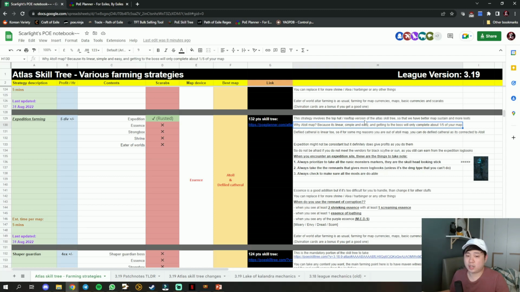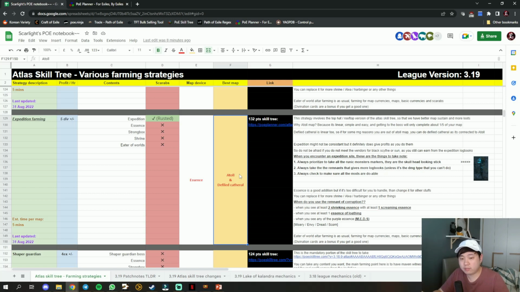Okay, just a quick one. This strategy basically involves the top hat or rooftop version of the LSQ tree, and this is so that we can have better map sustain and more loots. Alright. And next, I recommend the Atoll or Default Cathedral. Why is because the Atoll is a very linear and very simple and easy map, and just when you are at the entrance, you just need to turn right and it will bring you straight to the boss.